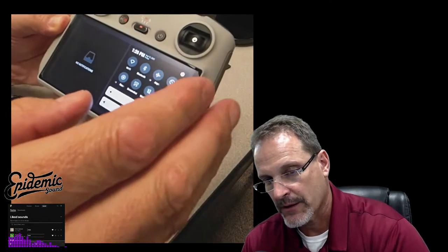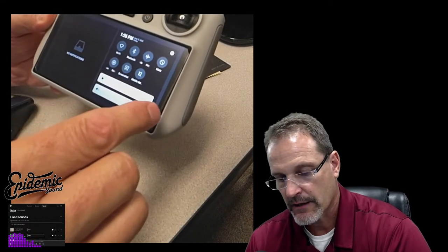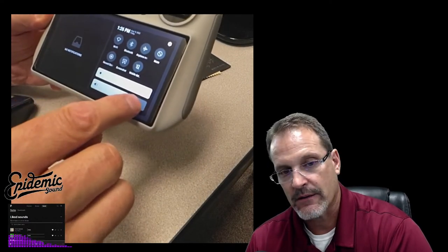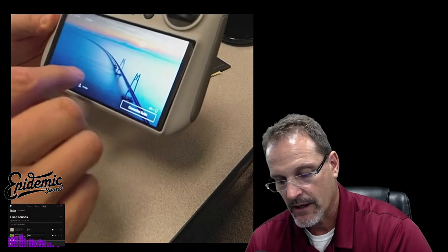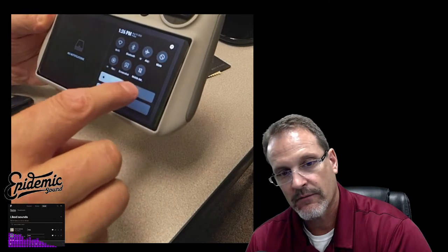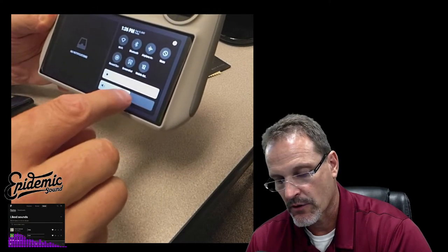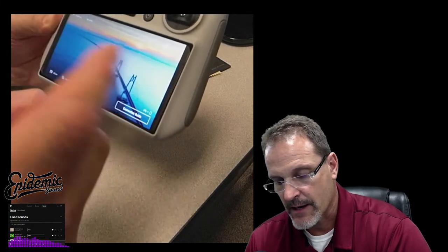Now, the one other thing about the matte screen is the touch sensitivity is affected by it. It's not too bad though. You can see that the touch sensitivity is not affected a ton. Let me go back on there. There's my brightness control. So I just wanted you guys to see that example.